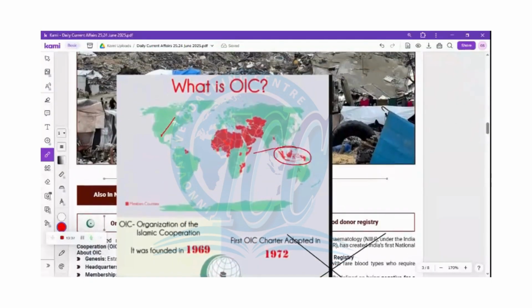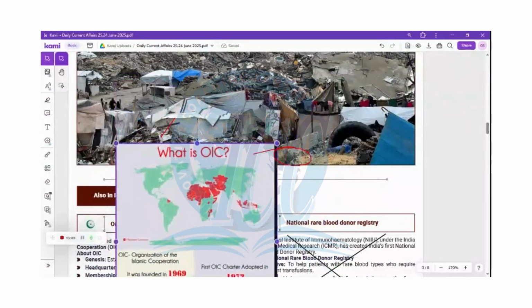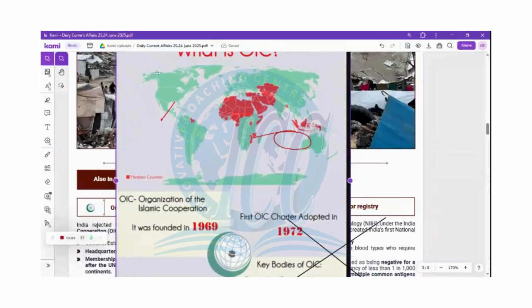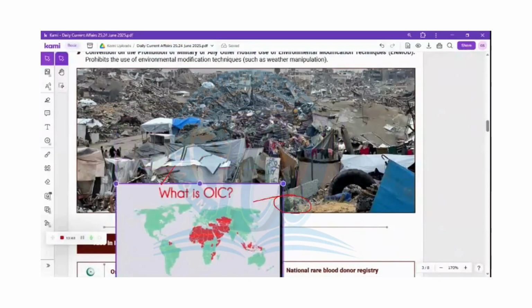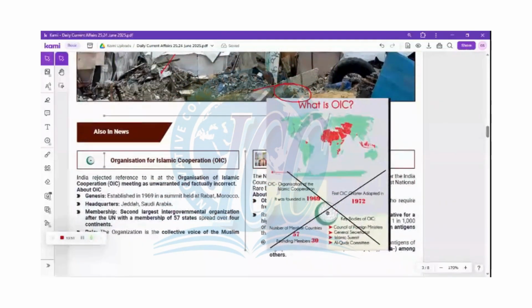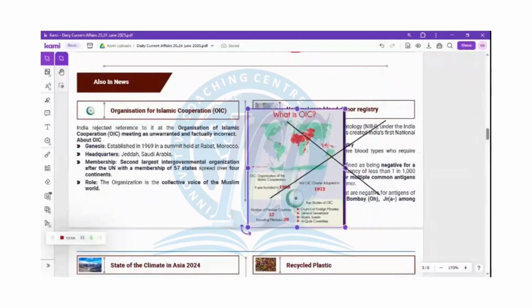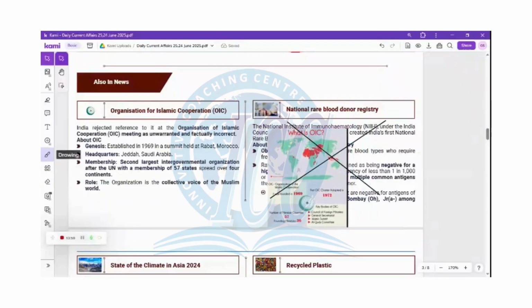Now, in this context, sir, why was it in news? For the examination, you should have an idea about why it was in news, because this group, despite India having the largest Muslim population in the world, in terms of percentage it is not India, but in terms of population, India stands top, they have made certain allegations regarding India's actions towards Muslims, which are generally factually incorrect. So India raised a voice. Again, India is not a member of this.